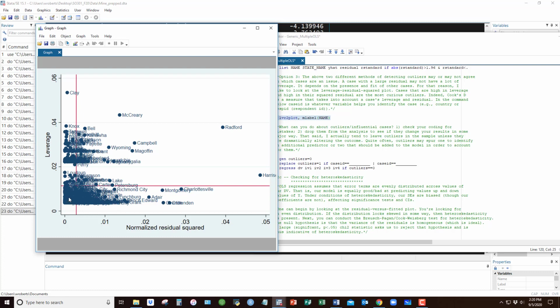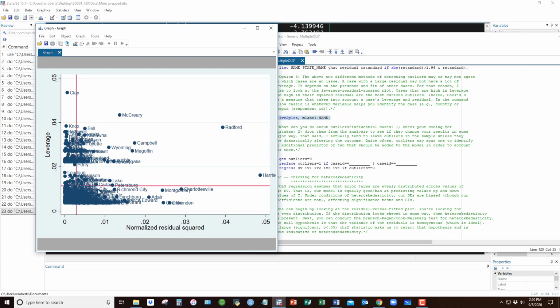Now that said, the further up they go on the y-axis, that shows they have more leverage. So Clay County has more leverage, Knox has more leverage, and so on. But at the same time, with none of those counties are we missing out. Our prediction is not off. It's just that those counties have a lot of leverage.